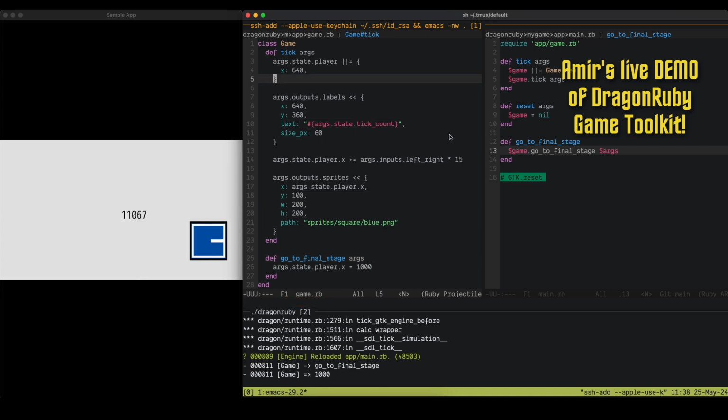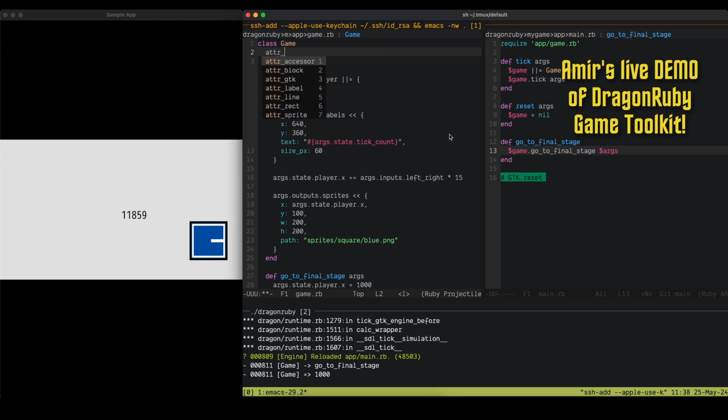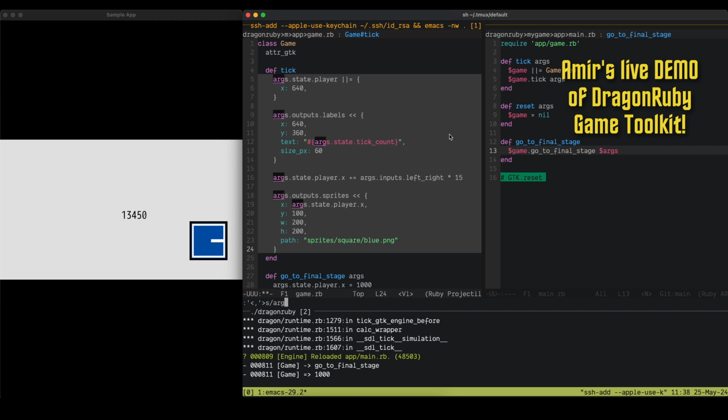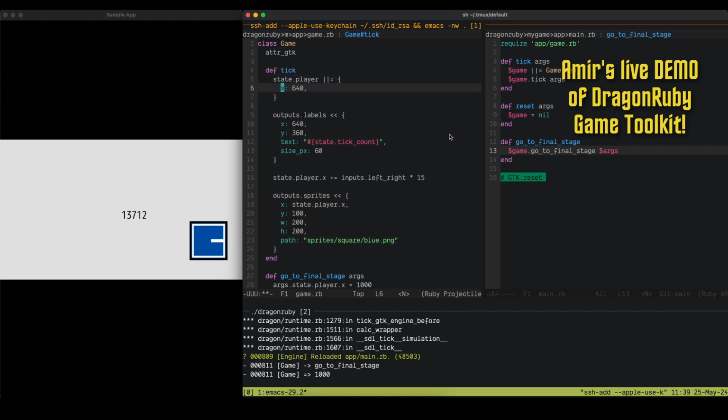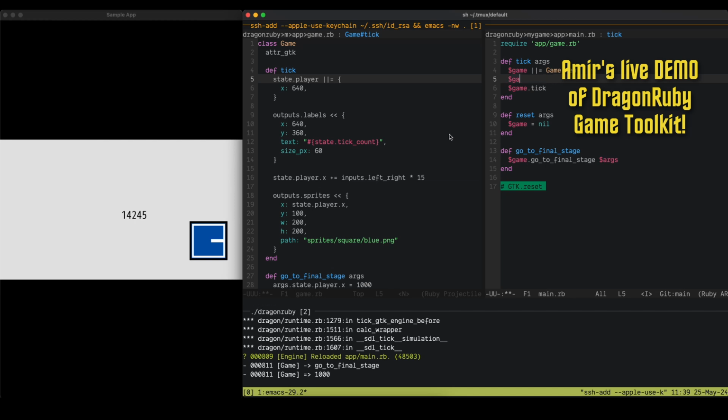Another aspect is that I don't want to have to pass in args everywhere. I'm passing it in here, here, and then I have to reference it in all these different areas. So this is a facet of Ruby itself. They're called class macros. Instead of taking up an inheritance point, because I want the developer to be able to derive, I don't want you to have to pass in some base object here, so we use a class macro that gives your component this capability. So here I'm able to remove args from all my little functions, and then in your game you set the property inbound and you're ready to go. It's already in scope, already preloaded.